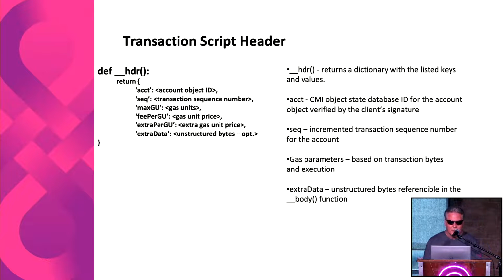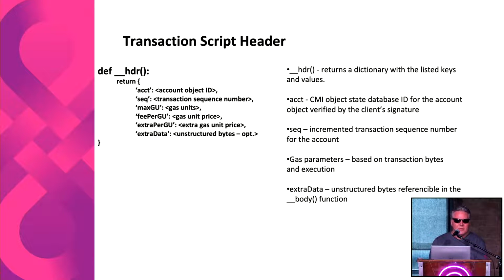Okay, so let's walk through a very simple example and start from the beginning. I'm going to do the header, body, and tail. So the header, and I would say that we haven't finalized all our fields yet, but for the moment we have this many. You have the account object ID, which is who you're sending the transaction to, usually the client, and the client has to have the private key and has to have passed that in the submit to be able to sign for this account. And the account maps, when you've created the account, to whatever public key you've published.